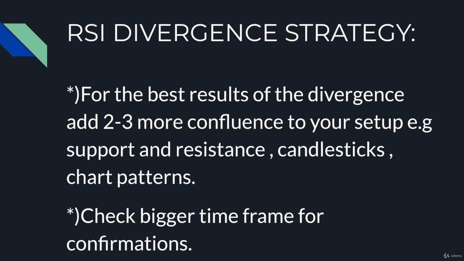What is the structure? Is the price at the support? Is the price at resistance? So then we have to take trade. In short, you have to add all those things to the RSI divergence strategies which I have taught you in the above lectures: the support, resistance, the candlestick, and the chart patterns. So this was the RSI divergence strategy.